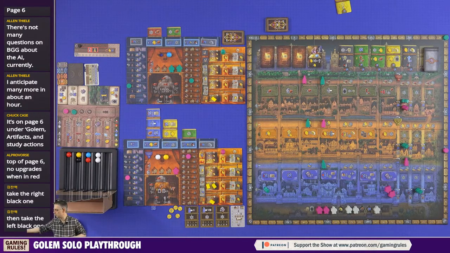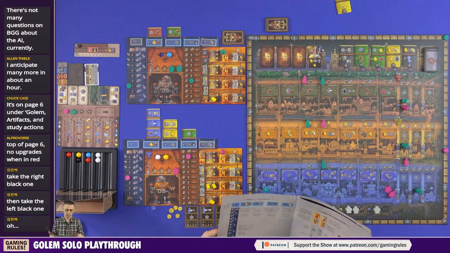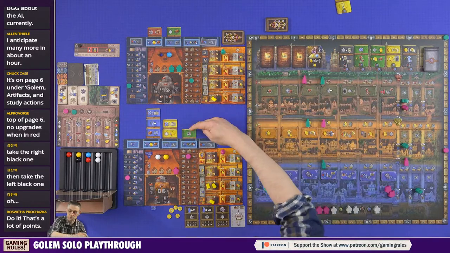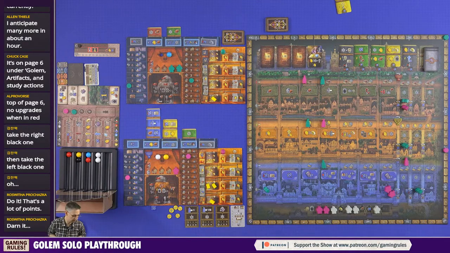Just want to read one of my tiles as to what this tile does. Double the immediate effect of any book card, except for the black ones. Okay, so you don't get double the effect of a black one. So if I put a black one here, I do not get double the effect. Which is a shame. But I think it's still... See, oh, yeah, it's tricky. If only I had one more clay. It is a lot of points.